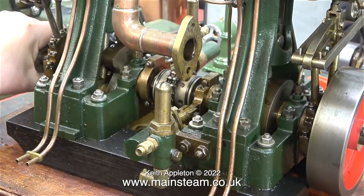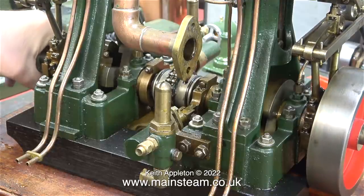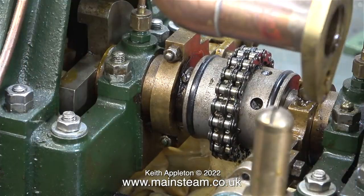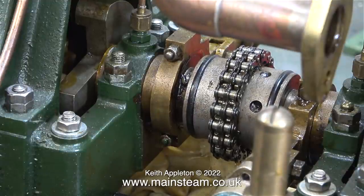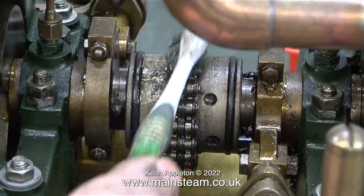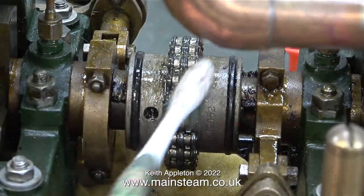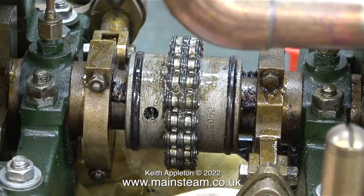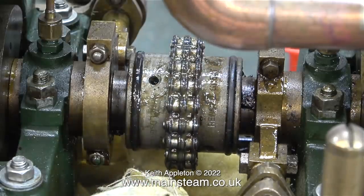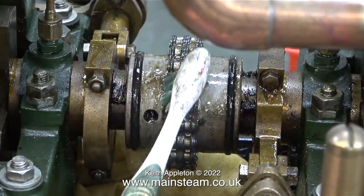The crankshafts of each engine are connected together using this chain system in the centre. The system is simplicity itself — it uses a pair of sprockets fitted with a double linked chain. As you can see there is some play between the two engines and initially this is what I think is causing the problem. This twin sprocket unit with the chain is quite old and originally it was enclosed inside a box-like cover which was completely full of grease, but that looked bad and was cracked so I removed it, but it still didn't make any difference. The knocking of the engine was there before I removed the cover.